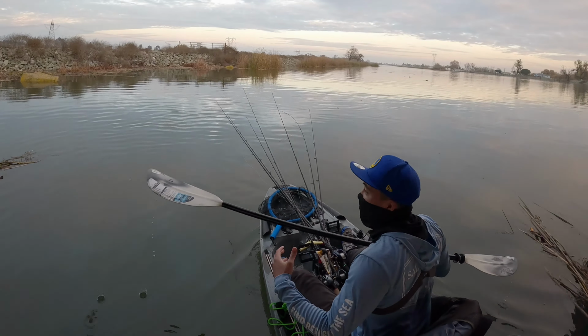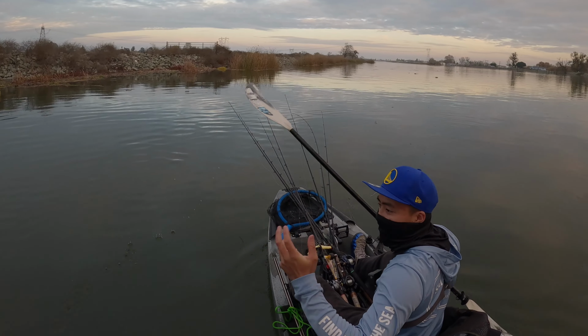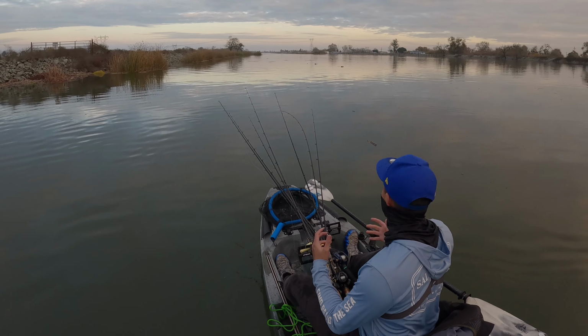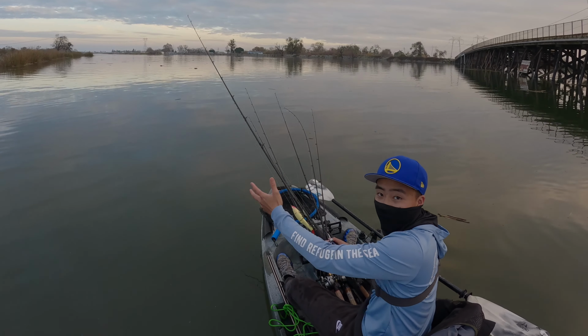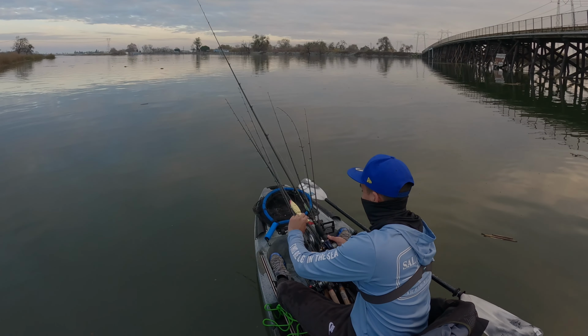I turned so I don't go under it, but the line got caught on a nail on the side of the bridge, and it was just hanging, bro. I don't know how many more times I'm gonna get lucky like this. That was crazy. Nothing's broken too. They're all still there. Holy crap.